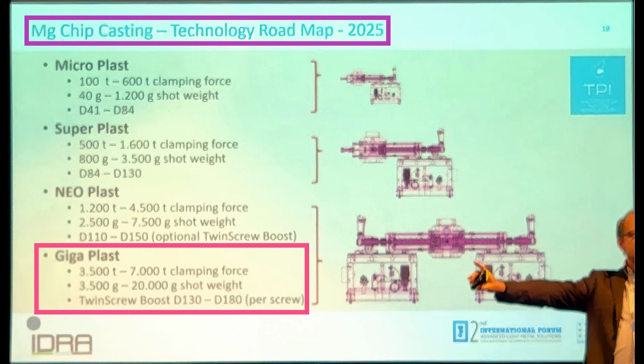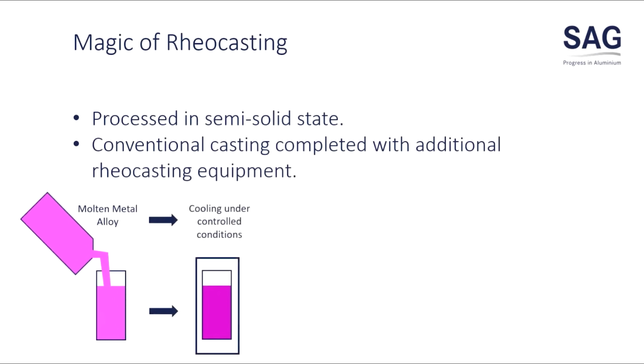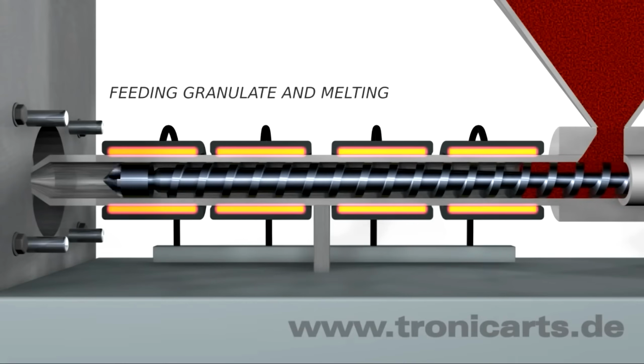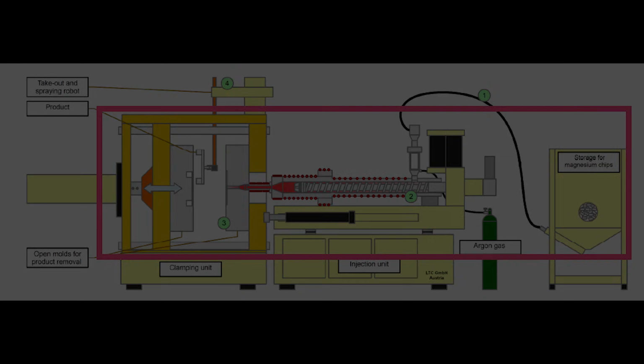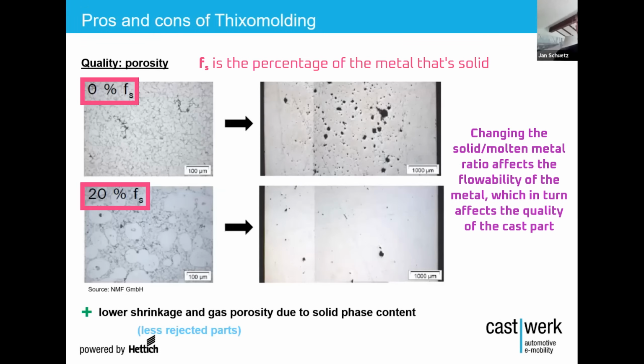With that said, in my view, another potential reason is the simplicity. With Rheocasting, the molten and semi-molten metal is handed off or transferred between different machines or different parts of the casting machine, whereas with Thixomolding, everything happens within the injection chamber. That should allow for continuous temperature monitoring from chipped metal to the final cast part. Why does temperature control matter? Because for semi-molten metal, small changes in temperature can have a big impact on the liquid-to-solid ratio, which affects its flowability during injection. Flowability has a big impact on the ability of the semi-molten metal to completely fill the die during injection and the porosity of the cast part. So temperature control is a big factor in quality control.